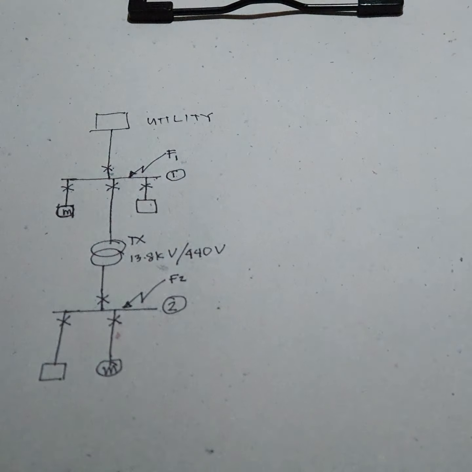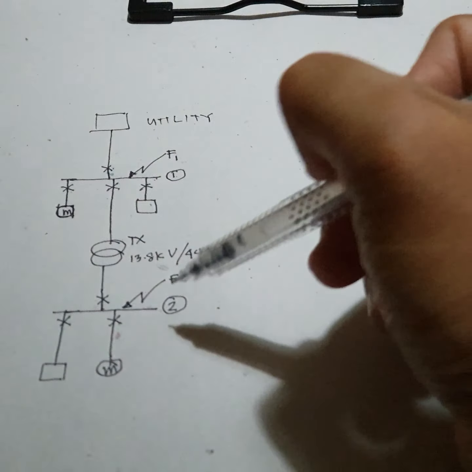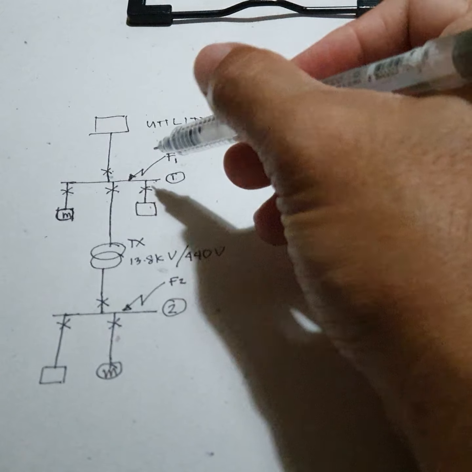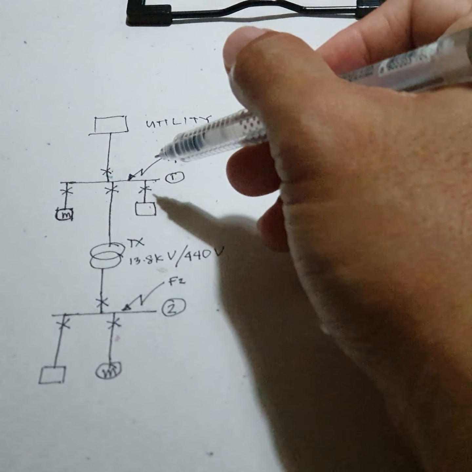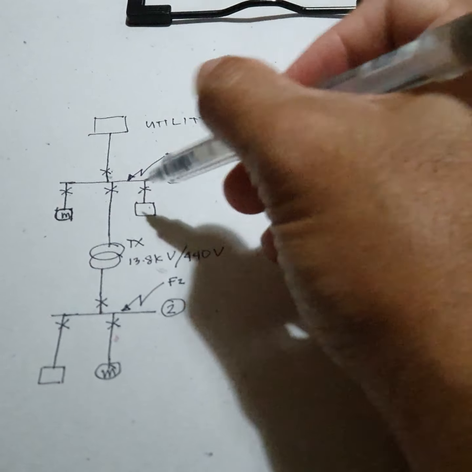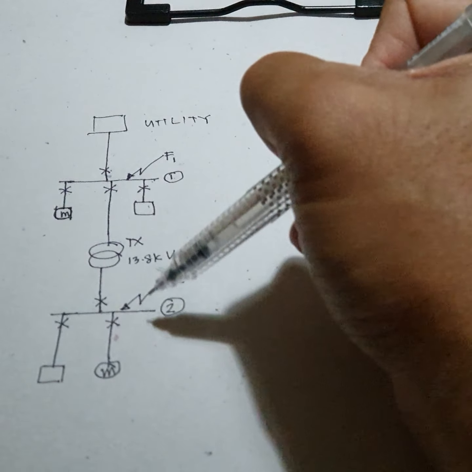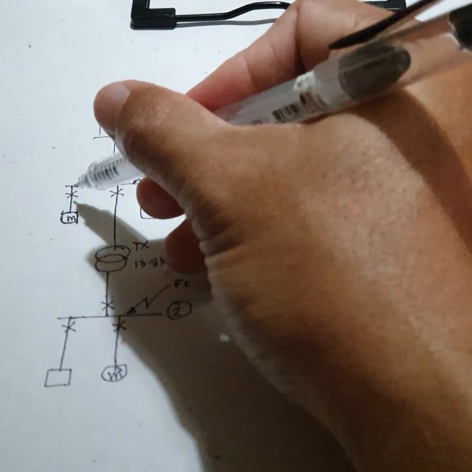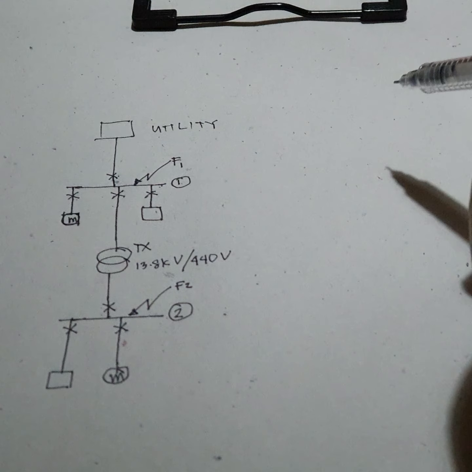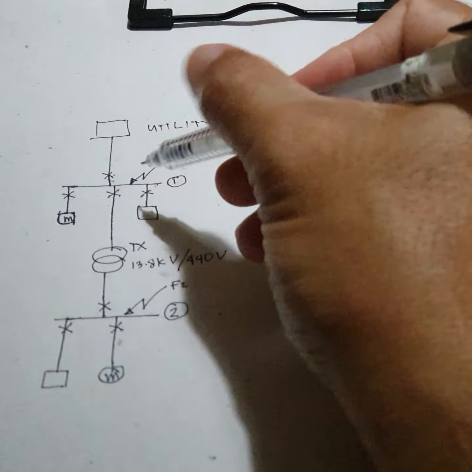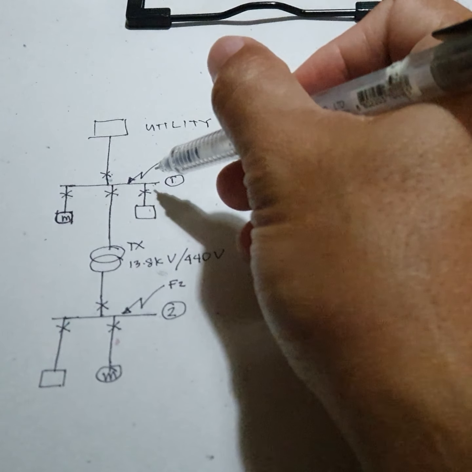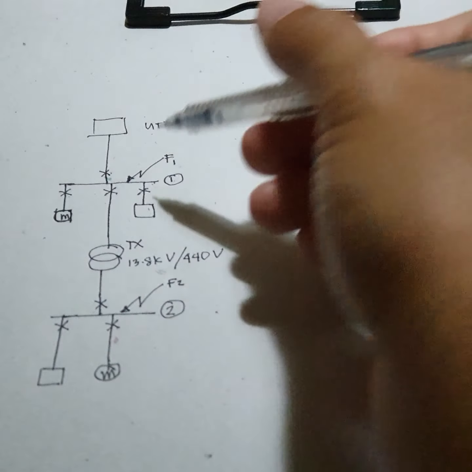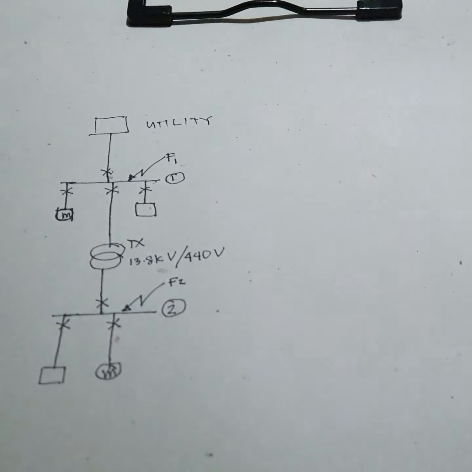So why is it important to calculate the fault current in every bus? Because most of the protective devices, controllers or motor control centers are connected in the bus. Okay, right? So of course for the protective device, you have to determine the fault rating also. That's why we need to calculate the fault current in every bus.